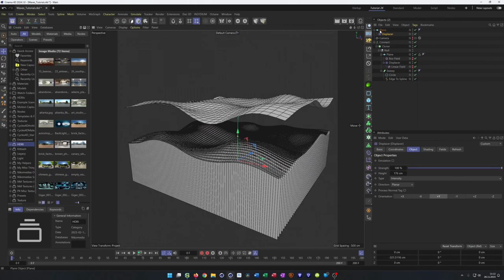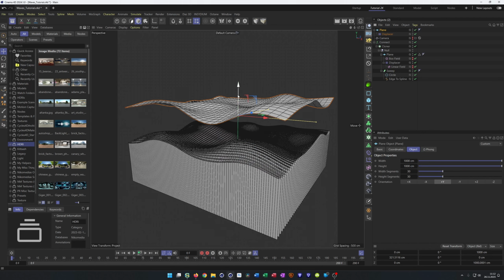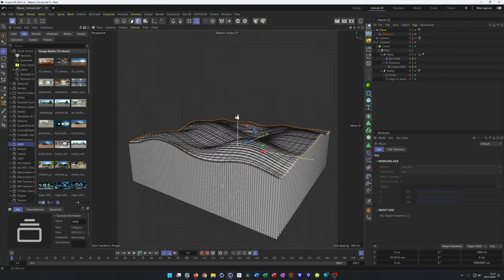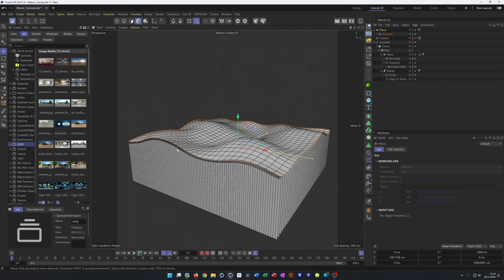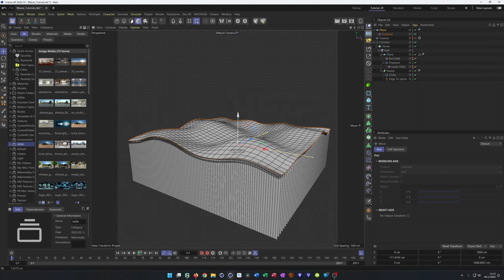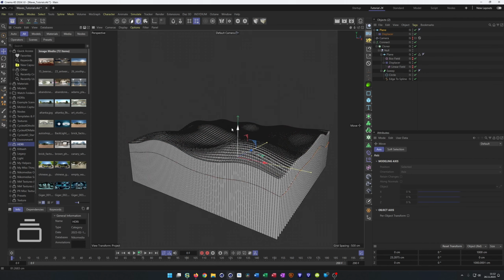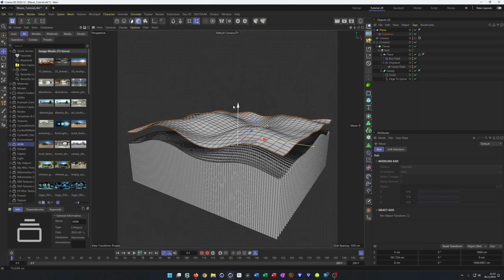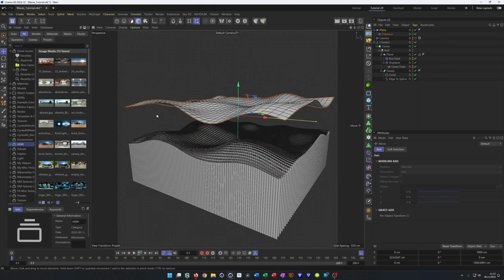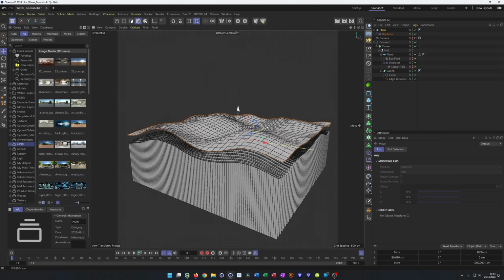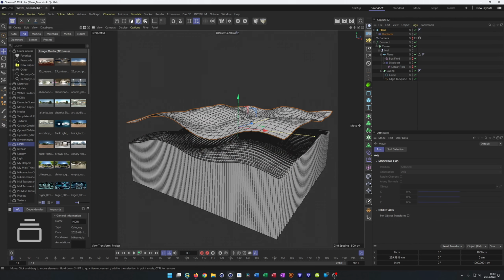So that means when I go down here with the plane, you see it is exactly the same thing here. It changes a little bit when you move it, of course, because we have set the noise to world, so it is a little different, but it always quite fits.